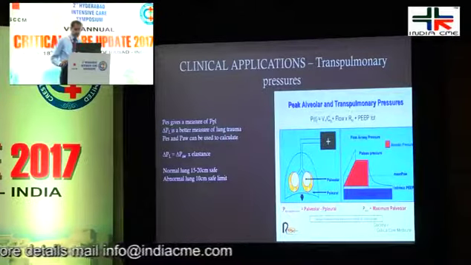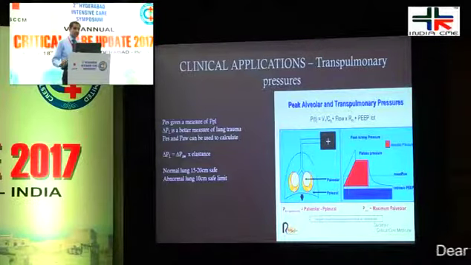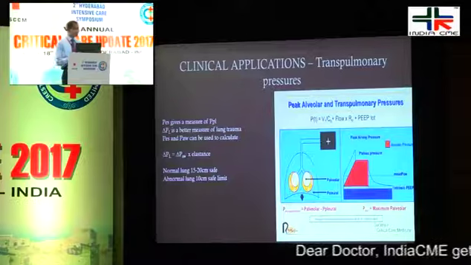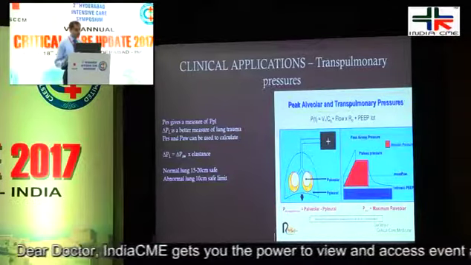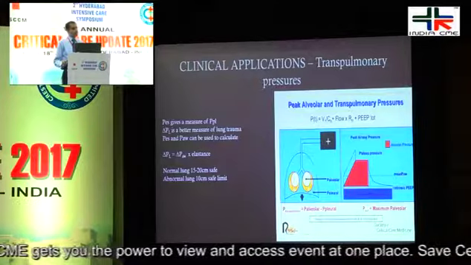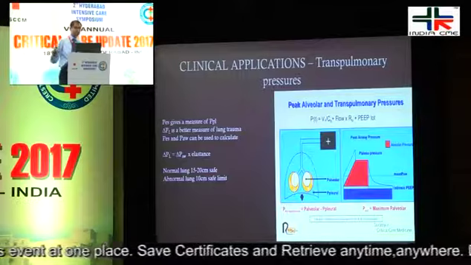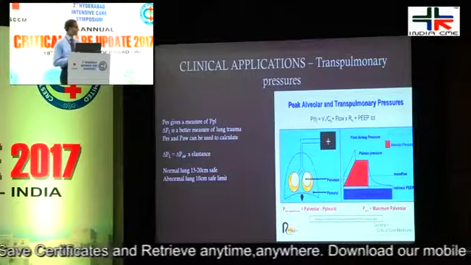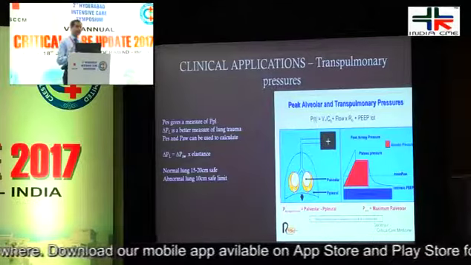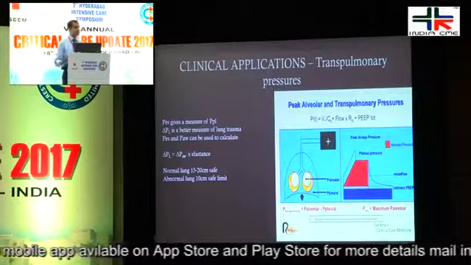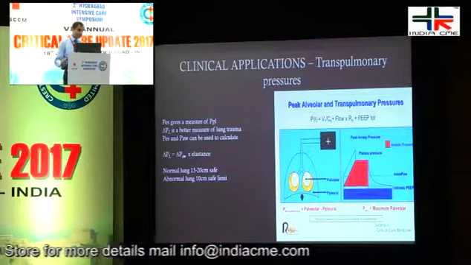So, going on to the clinical applications that we know about, esophageal pressure gives a measure of, as I told you, the transpulmonary pressure across the alveolus. Now, more than the net value of the transpulmonary pressure, it is very important to see what the delta transpulmonary pressure is, what is the change in the delta, and that is what we are going to try to measure, because that will give us an idea of the dynamic compliance changes that happen in the constantly moving lung, which is in a constant state of inspiration and expiration.